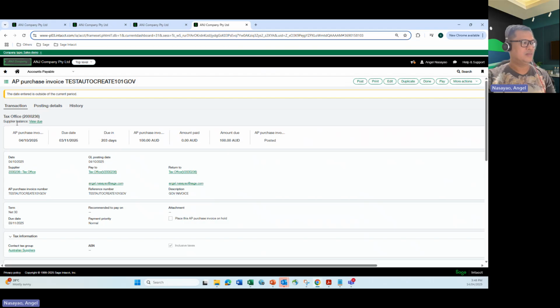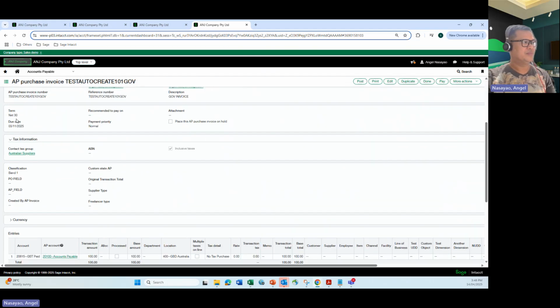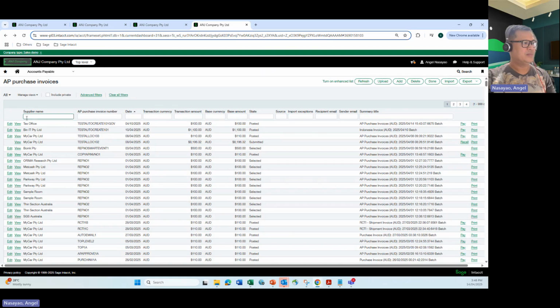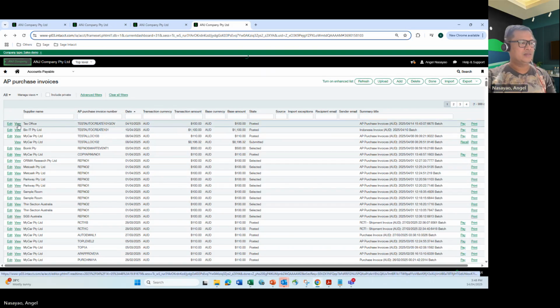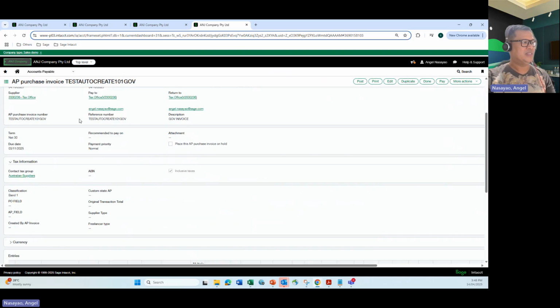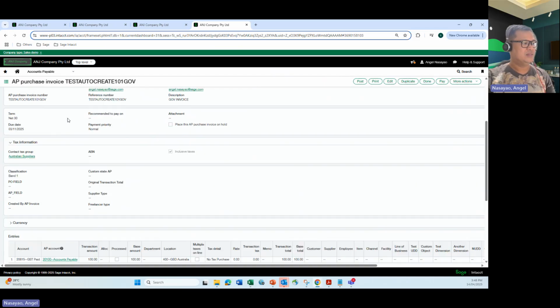All right, okay. Just have a look at this one. Yep, that's great. Just ignore the date in there. It's just a mapping that we have to map accordingly. But this is the AP purchase invoice created, as you can see.